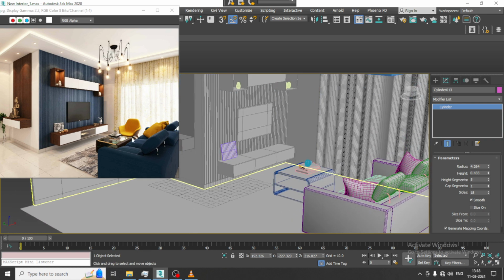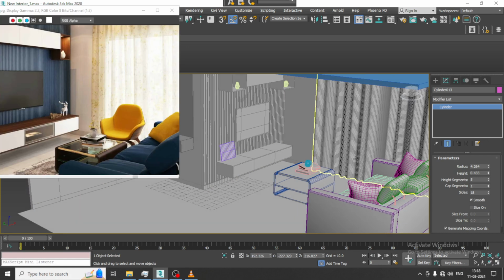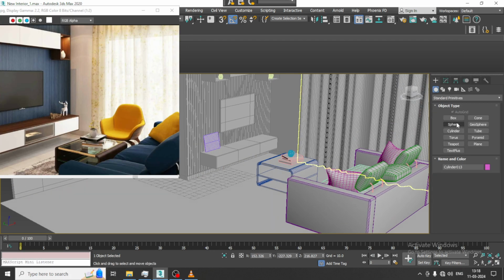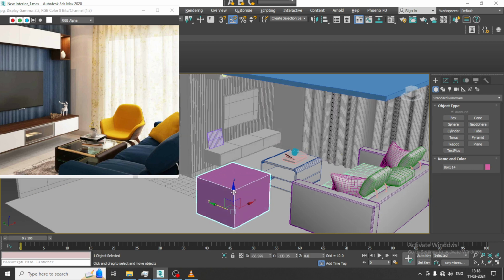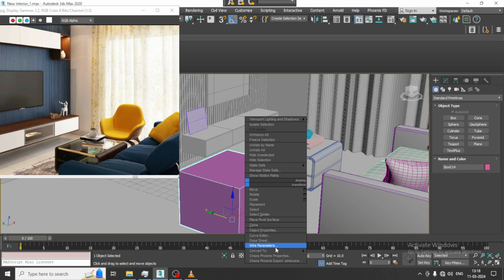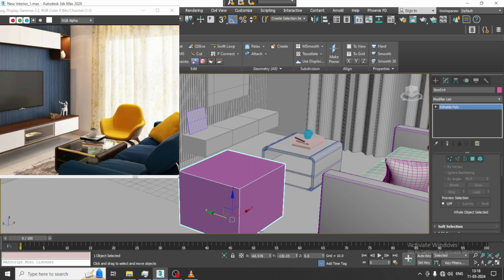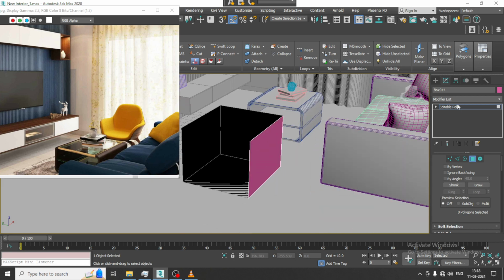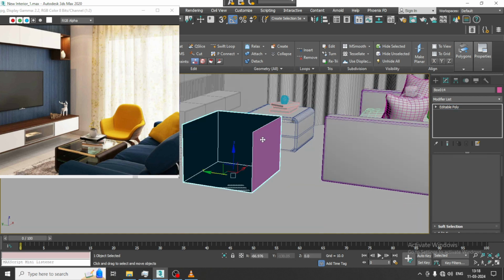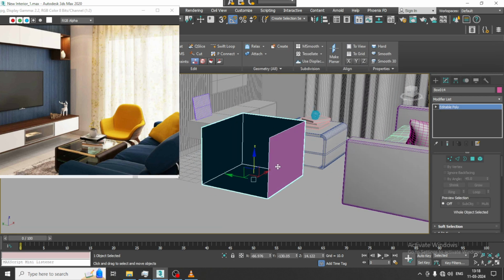Now we can create such a kind of chair over here. I can take a box over here, in this way. Convert to poly, select these polygons in this way, slightly push this up.